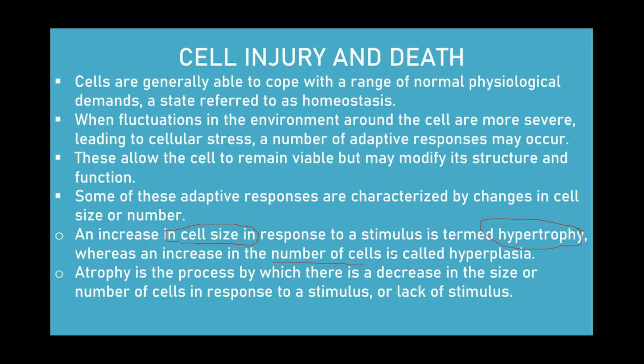If a cell increases in number, this is called hyperplasia. So the difference between hypertrophy and hyperplasia: in hypertrophy, there is an increase in cell size in response to the stimulus, and in hyperplasia, there is an increase in the number of cells in response to the stimulus. This may be a question in the exam. What is meant by atrophy? Atrophy is a decrease in the size or number of cells in response to the stimulus. So an increase in size is hypertrophy, and an increase in number of cells is hyperplasia.